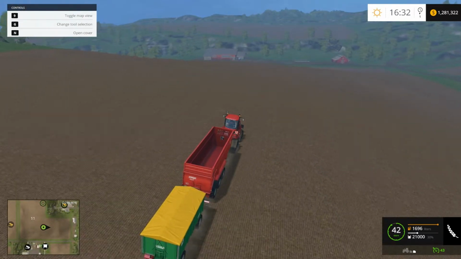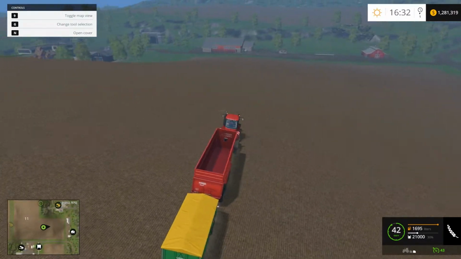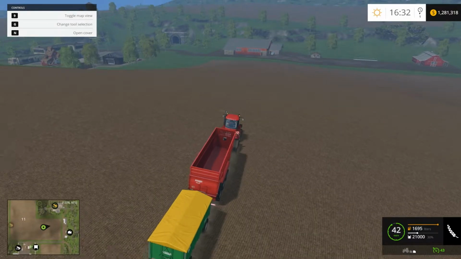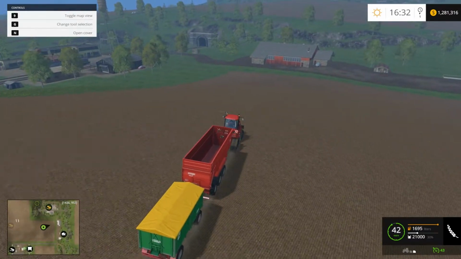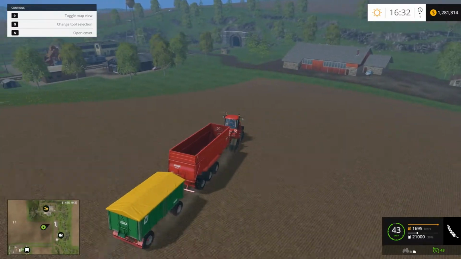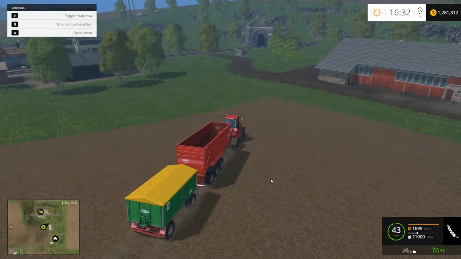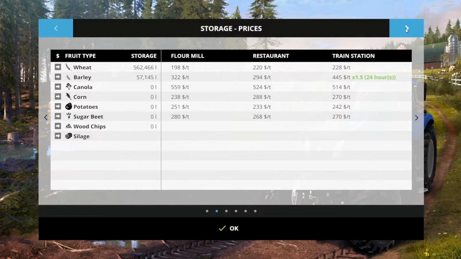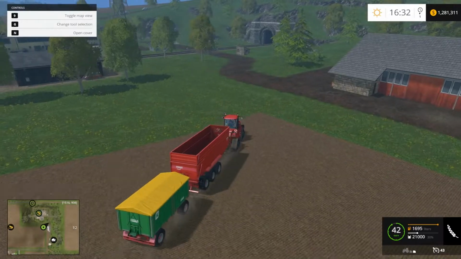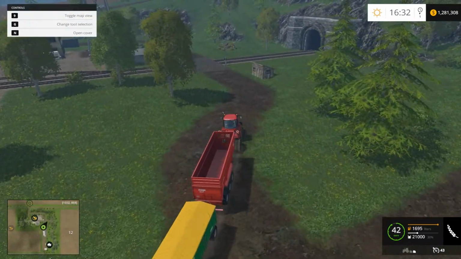And we still have the canola one. We're not going to make nearly as much of a bonus because I didn't have it sitting in my silos. But, my God, we're still going to make bank on that. No big deal. And I think we even got more. Let's just double check that. I think we actually got more at the train station. Yeah, we did for our barley. So that's pretty sweet. It's nice when that works out, right?